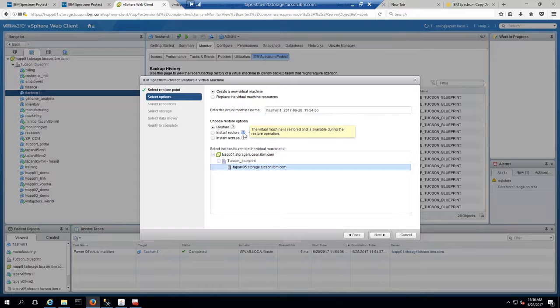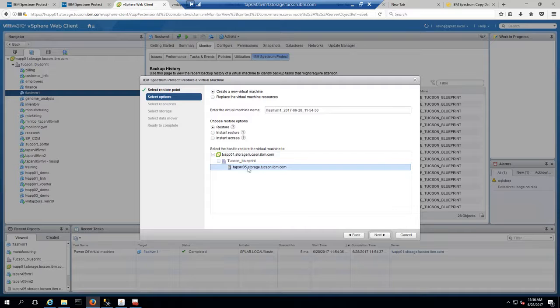And finally, we have an instant access. And this would be a way that Kevin could create a temporary virtual machine and go in and test it to make sure, for instance, that the databases were being backed up consistently, or other types of verification on how the machine was being protected. With this option, the VM is not restored to disk. It is simply mounted from the Spectrum Protect server. However, if Kevin decides he does want to restore this, he can utilize vMotion to move it out to an actual disk and restore it completely. So we're going to choose to do a traditional restore of this virtual machine.